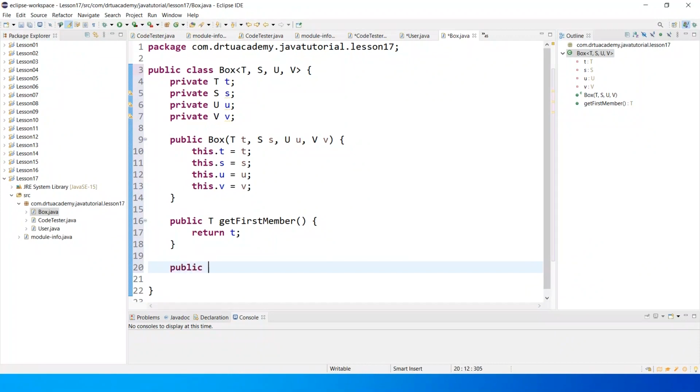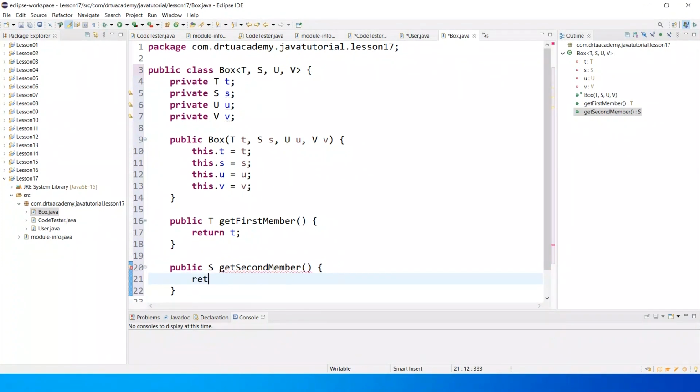Public second member type is S, getSecondMember, return member variable s.